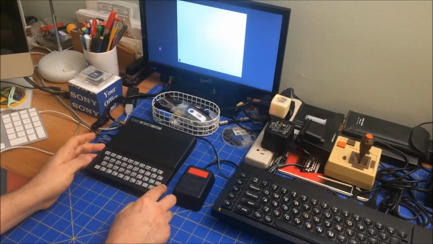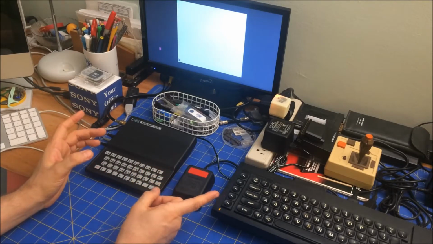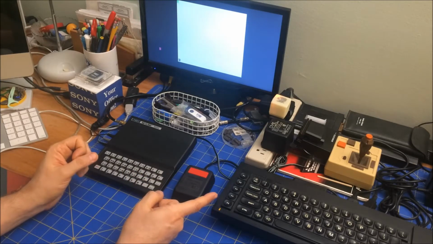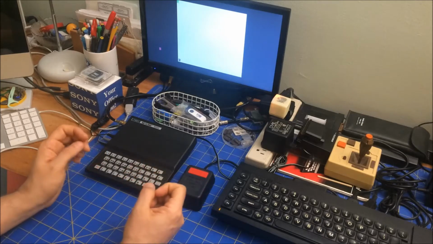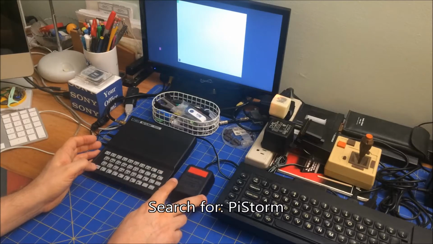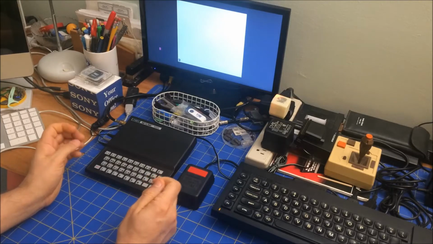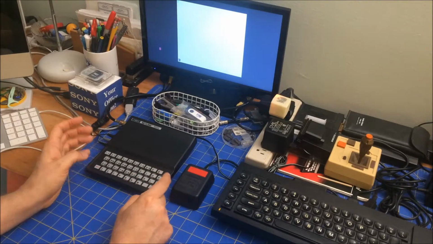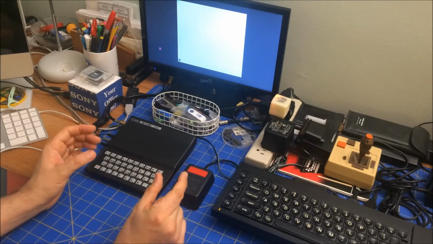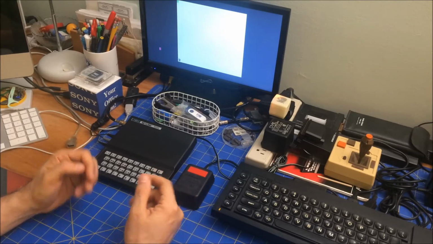But I'm also interested in emulators because of the PiStorm. I want to get one and see if I can try it on the QL, because it's a 48-pin version of the 64-pin PiStorm. If you don't know what a PiStorm is, go Google it and see some YouTube videos. I just bought an Amiga 600, and they're supposedly making one for that, so I'll eventually be able to put it on the Amiga, but I'm also interested in doing it for the QL. Basically, the PiStorm is just an interface to the socket of a computer's processor, and you put a Pi on there, and then you emulate the chip.